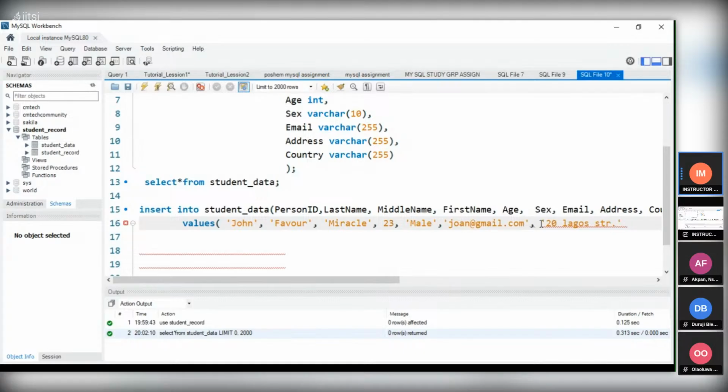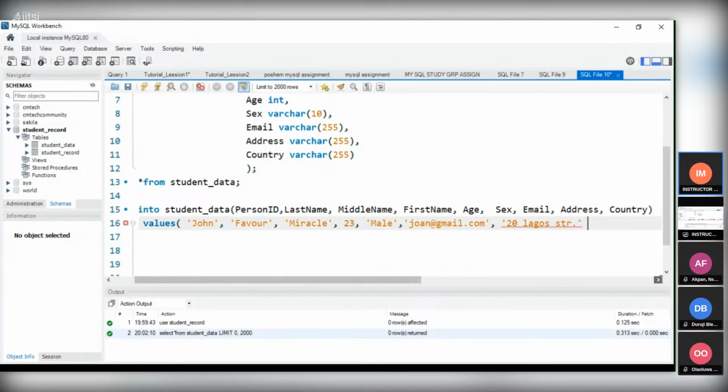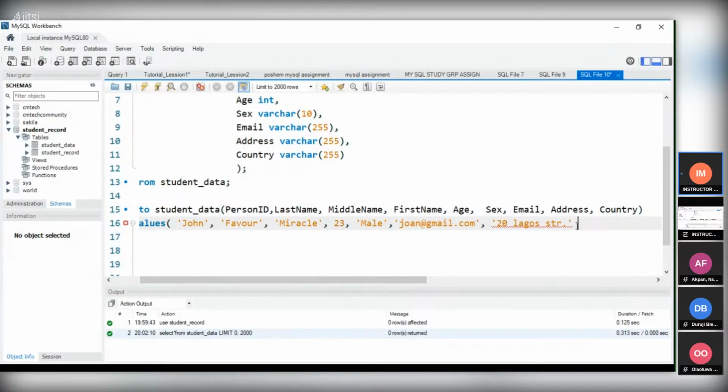So we are going to include the country. What country are we going to write? Nigeria. So our country should be Nigeria. So we have written our first record.